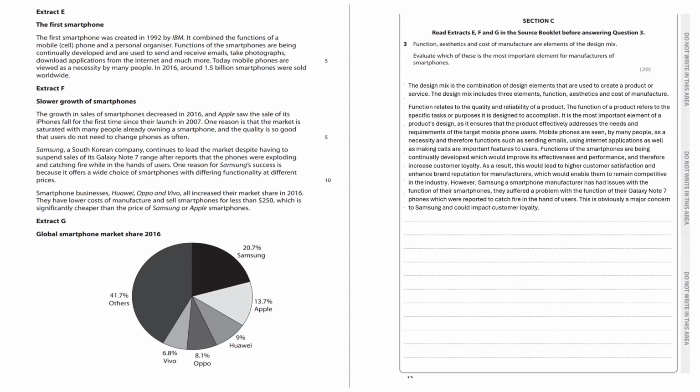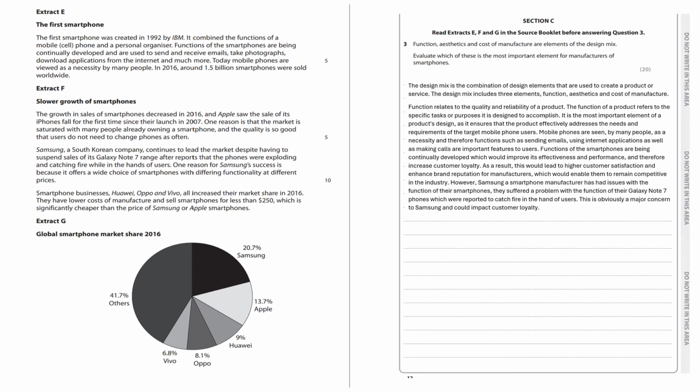Mobile phones are seen by many people as a necessity, and therefore functions such as sending emails, using internet applications, as well as making calls are important features to users. Functions of the smartphones are being continually developed, which would improve its effectiveness and performance, and therefore increase customer loyalty. As a result, this would lead to higher customer satisfaction and enhanced brand reputation for manufacturers, which would enable them to remain competitive in the industry.